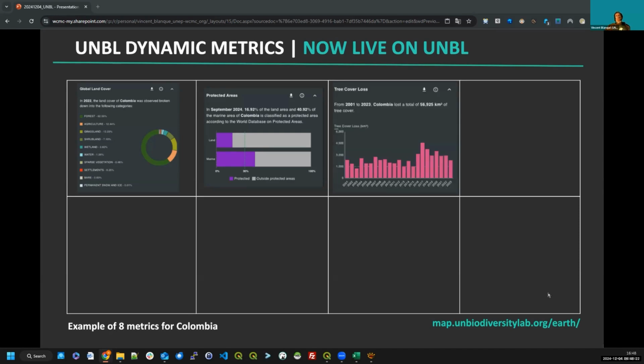We have also the tree cover loss from 2001 to 2023, which is the information generated by Global Forest Watch, WRI, and we are pulling this data to make some nice maps and diagrams. The Biodiversity Intactness Index, which is built in part by UNEP WCMC.